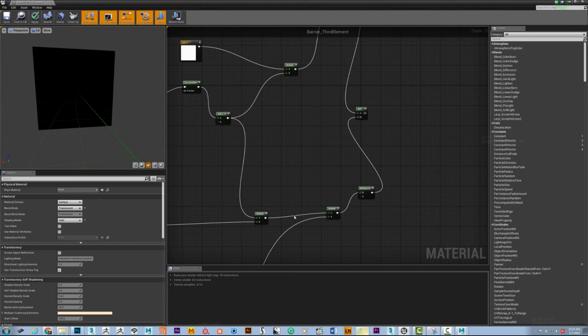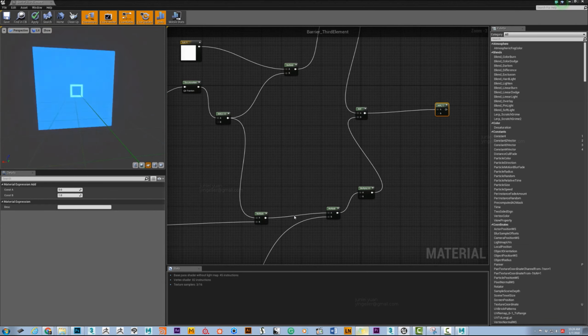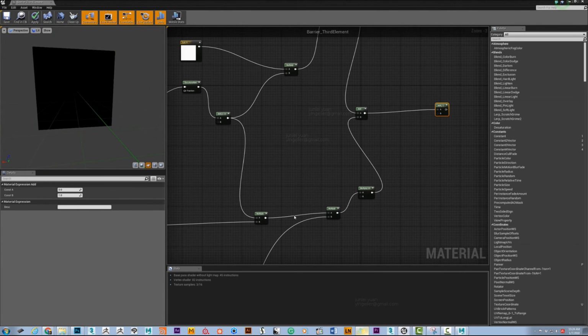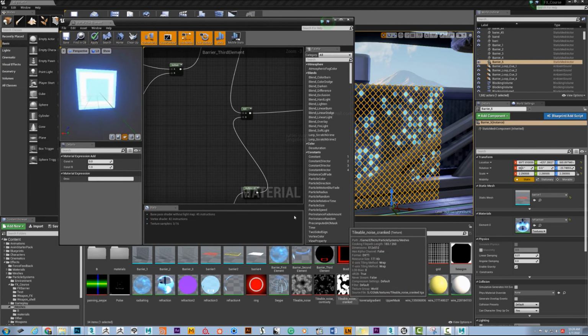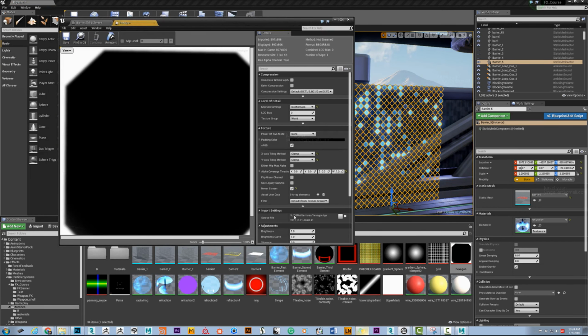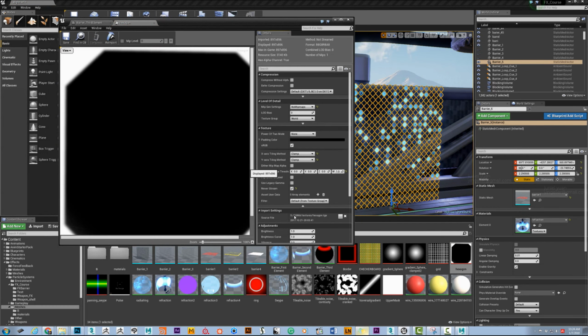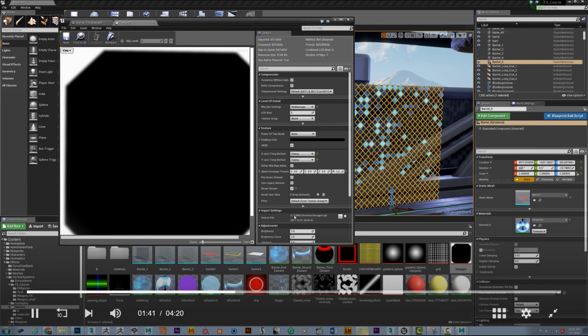And I'm going to add another add. And I'm going to add another texture. This guy over here. You can see he has this hand-drawn in Photoshop shape.